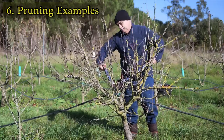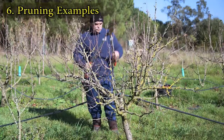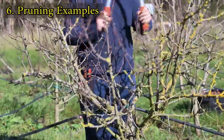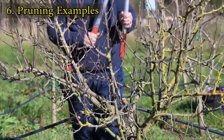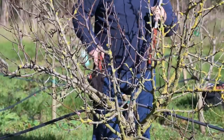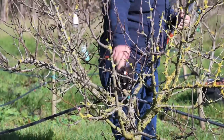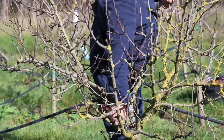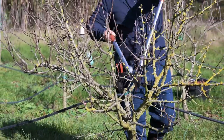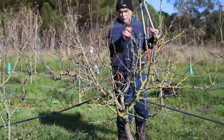If you are not certain which variety you have, avoid removing all the young branches. Summer pruning can be a good option in these cases. If you are still hesitant, at least remove most of the growth inside the tree to allow for good air circulation. Avoiding crowded trees is one of the most important points about pruning. Keeping a tidy tree with just a few well-positioned branches will avoid most of the problems in our home orchards.